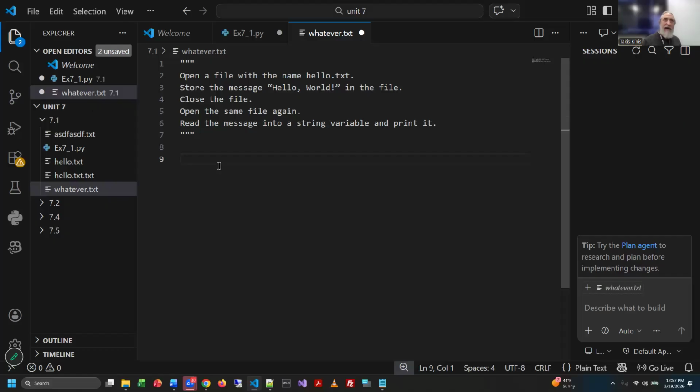Generally speaking, if I wanted to open a file, I can do something really goofy like this. Let's just say I call it whatever file. By the way, this is not part of the exercise. This is just an example. I basically would just use the open command. Inside the parentheses, you remember from the lecture, the first thing we would put in there is the file name. I can hard code it, so I could just say hello.txt, put in a comma, and then I want to write to this file, so I use the W switch.